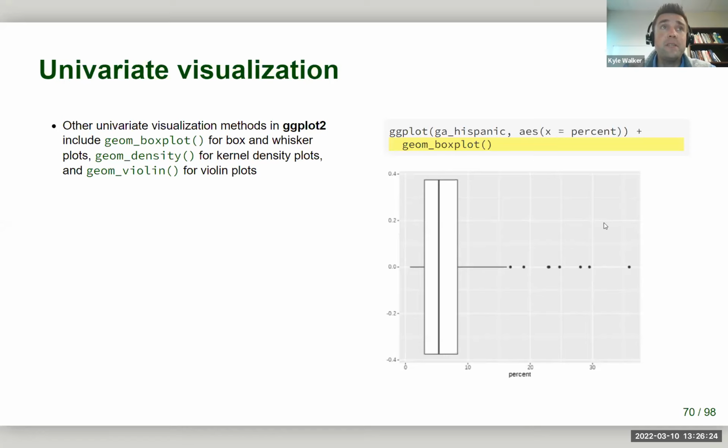So box plots are one method of doing exploratory visualization of a single data distribution. We also have geom_density for a kernel density plot, a smooth representation of the frequency distribution. Geom_violin for a violin plot, which is sort of a hybrid density and box plot. And to swap those out, all you have to do is use a different visualization method. You don't have to reconfigure all of your code. You say, I have an aesthetic mapping that is mapping percent to the x-axis. I can use geom_histogram for a histogram. I can use geom_boxplot for a box plot. I just swap that out.